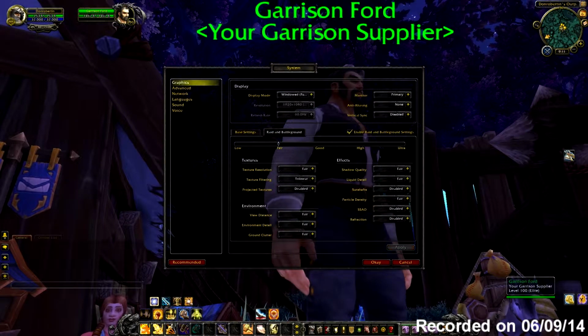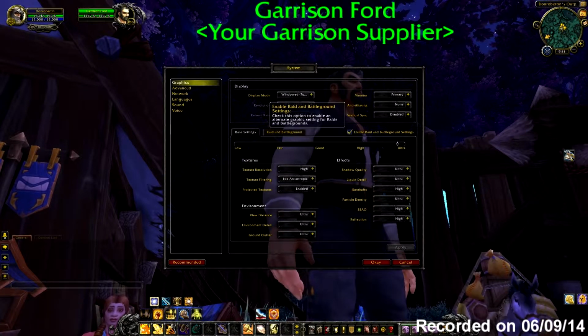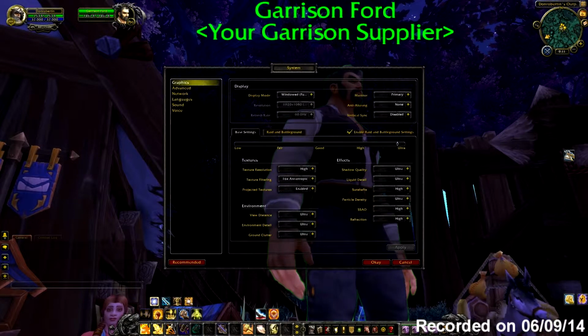And what we can do is just do the normal apply, presto changeo, there. Now obviously we can untick this at any time, and if we untick this box, we'll go back to the base settings.